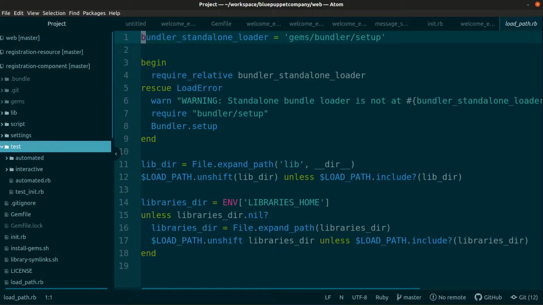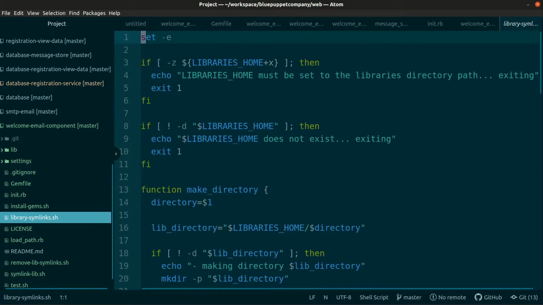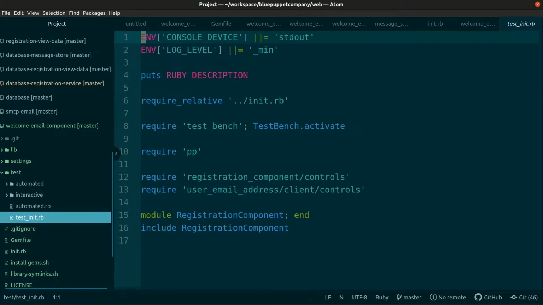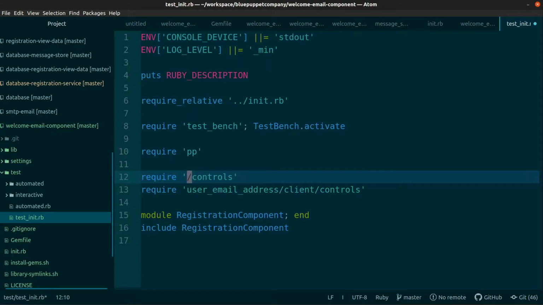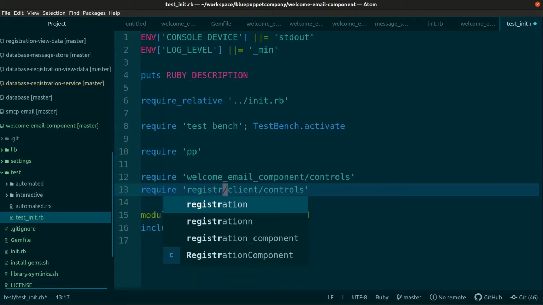You don't see it anywhere here because I haven't installed gems yet, but I'll do that momentarily. Next, I want to copy this test directory. And I want to update this to be registration. Oops, nope. I want this to be welcome email component controls. And I want to require the registration client controls.